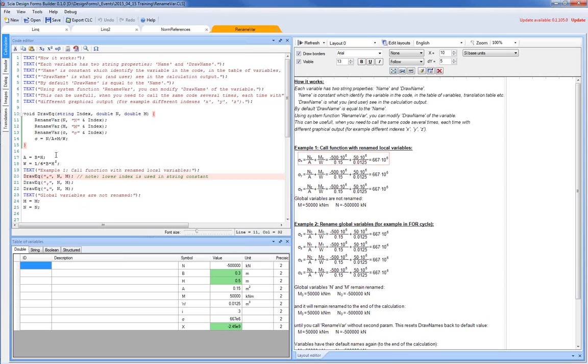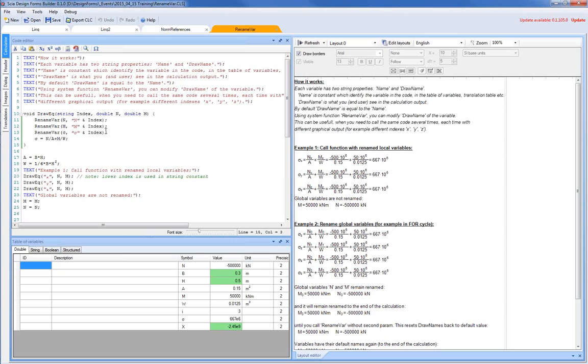As you can see in this example, I have a very simple equation which calculates normal stress on the beam from normal force and bending moment. And what I'm trying to do, I would like to call this with different indexes of normal force, bending moment, and the stress.